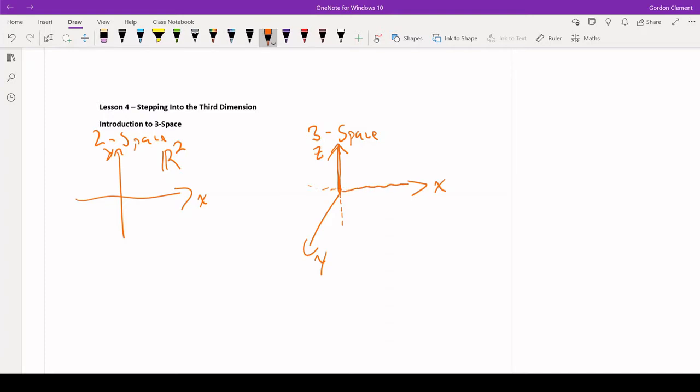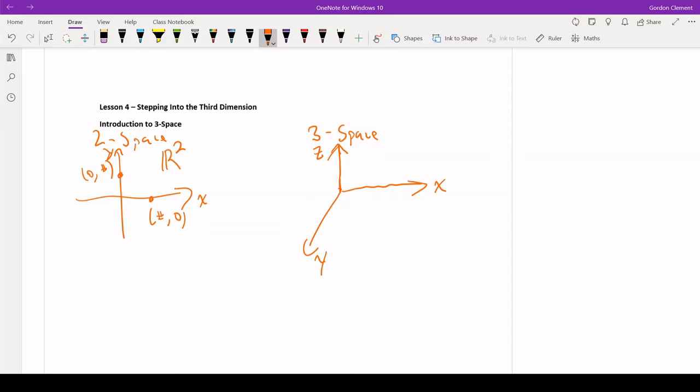So in 2D, you have 4 quadrants. In 3D, now you get 8 orthants. So they're called orthants. There's 4 on top, 4 with positive z's, and then 4 on the bottom with negative z's. In 2D, if you have a point on the x-axis, you know that its coordinates are some number and 0 for y. And if you have a point on the y-axis, you know it's some number for y and 0 for x.